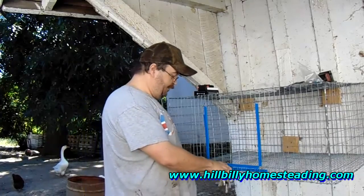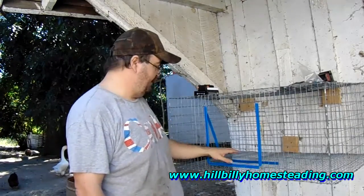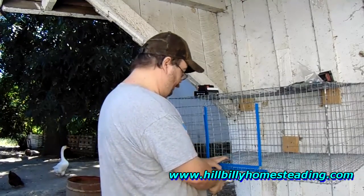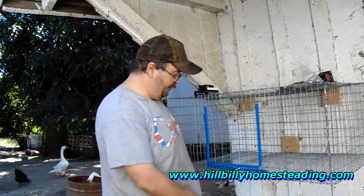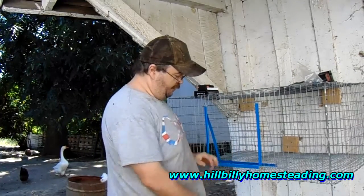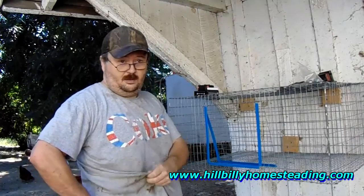If a predator gets up on this cage and is determined enough to push that door in, they're going to do it anyway. But these things can be rather pricey. If you've got 20 or 30 cages to buy them for, naturally you wouldn't have your keys hanging on there. But that's one thing you can use for a snap. Oh, you mean the little snaps for these over here?